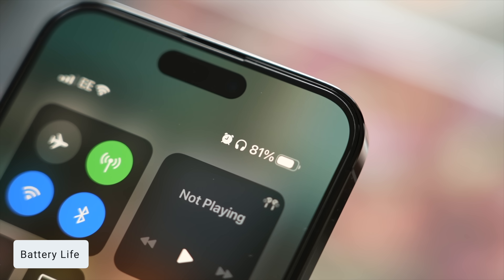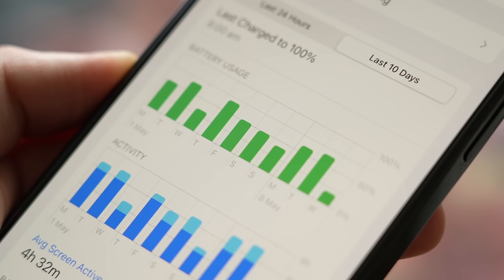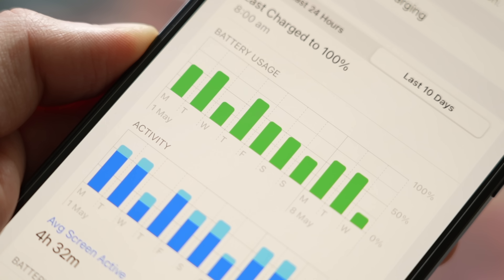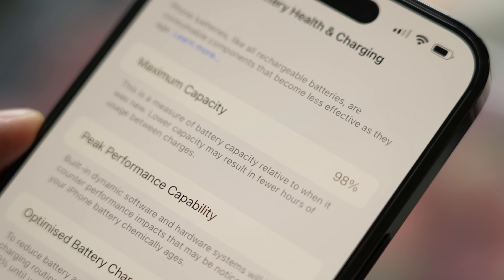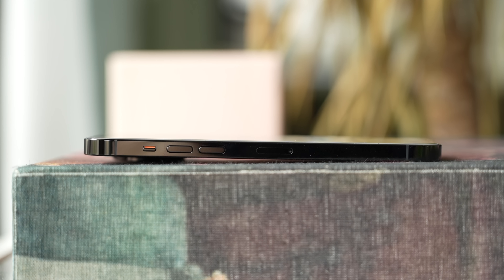Aside from the display, one of the main reasons people get the larger 14 Pro Max is for the bigger battery. I would describe myself as a power user, but even for me, the 14 Pro Max can comfortably last all day and evening, still with around 40% remaining — that's around two days of moderate use, or nine to ten hours of screen-on time. The regular iPhone 14 and 14 Pro get around seven hours of screen-on time. Importantly, the battery life remains just as good today, six months later, as it was on day one, and my battery health is still at 98%.